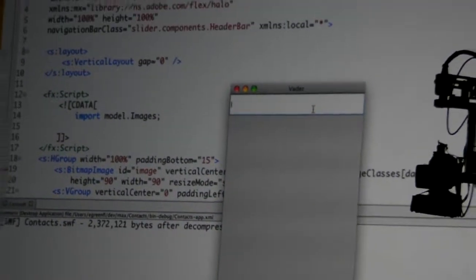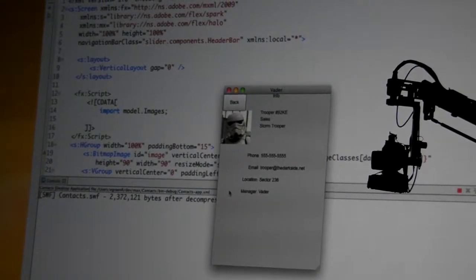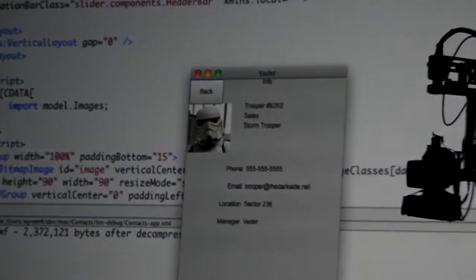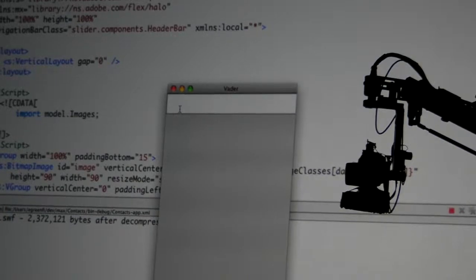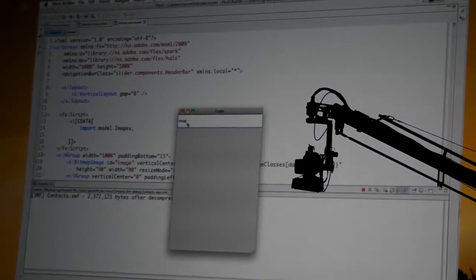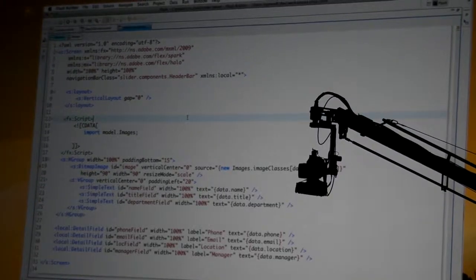It comes up, we'll type in our search again. We'll select one of our troopers. We get a nice automated animation, again, because we know that's what you want in a screen-based application. There you go. And I can hit the back button. It knows that I'm using a screen-based app, and I can do another search here. Search for somebody else, and close it down again. What do you guys think of that?